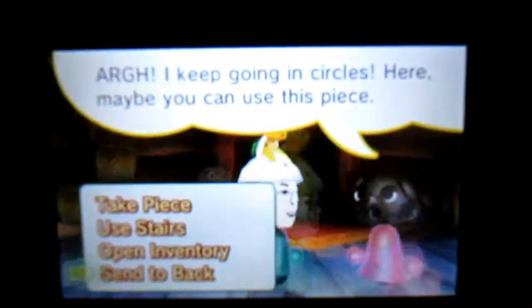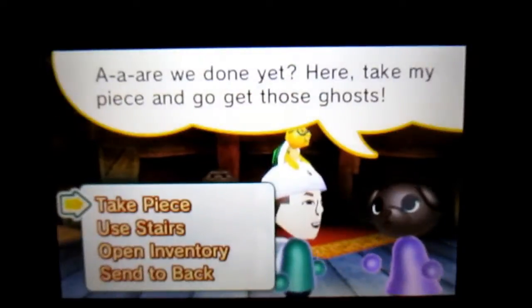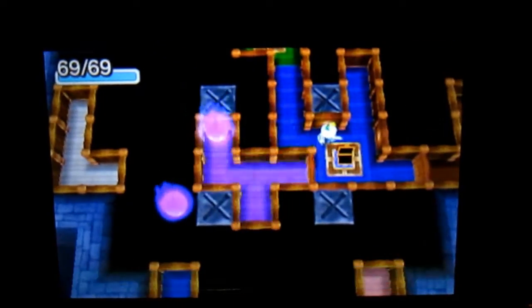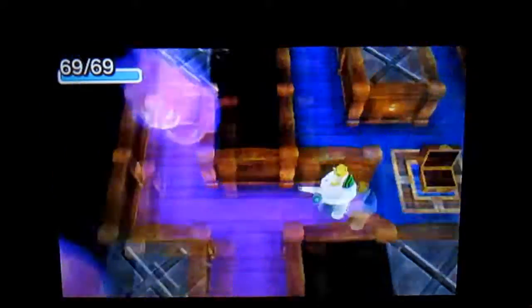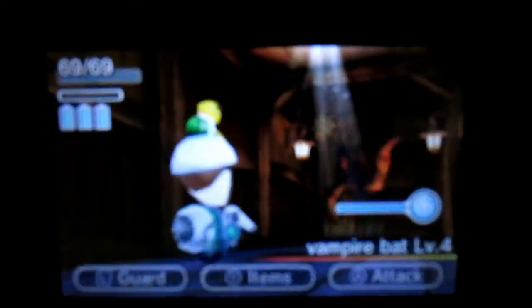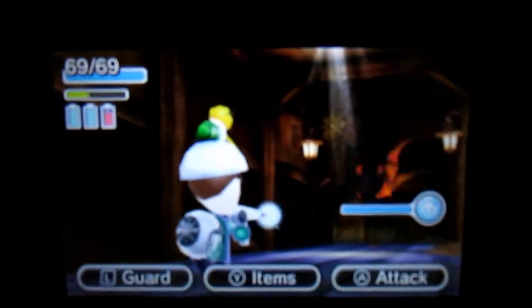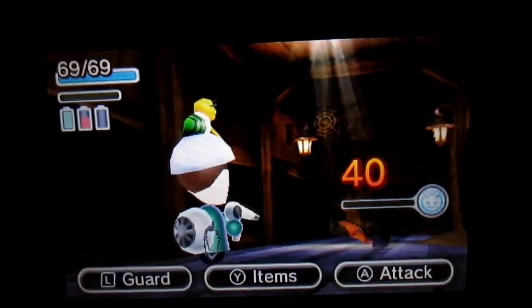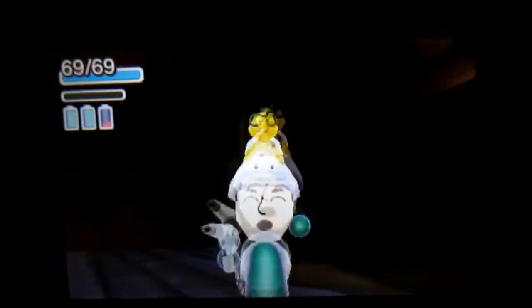We have to send that person back. Sorry. I know. We'll just go for the purple. Sure, let's go for the ghost. Yay! Let's battle. Yay.